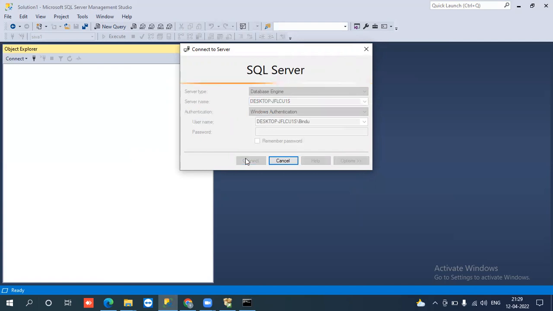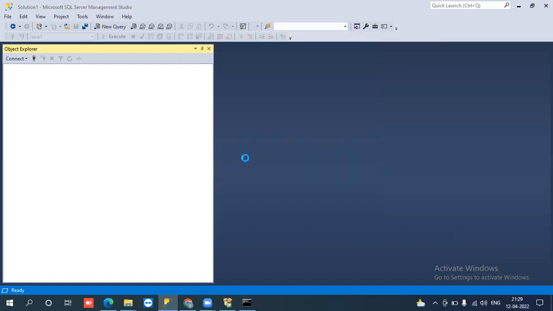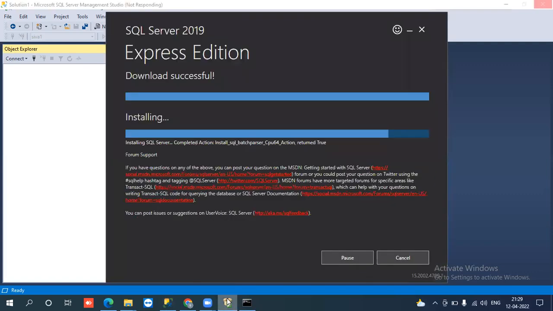If you are using SQL Server authentication, that means mixed mode, you can select SQL authentication and then type the username and password. Meanwhile the installation is going on, it is almost 80% done.